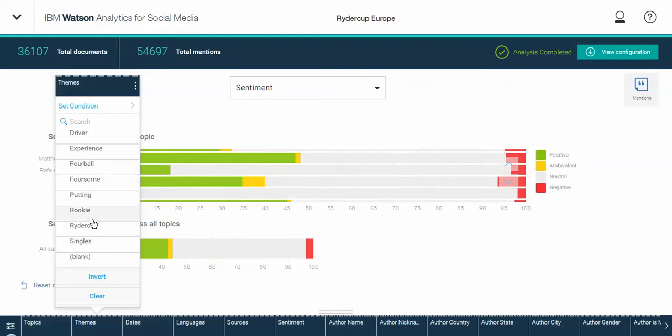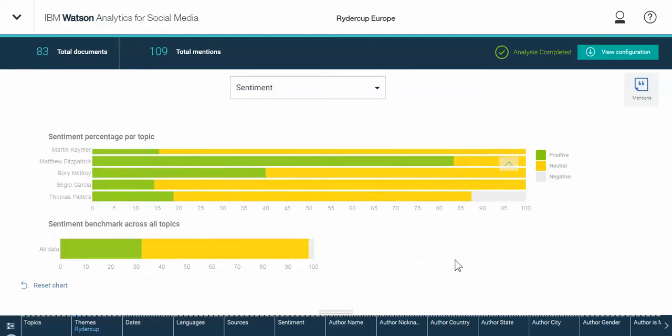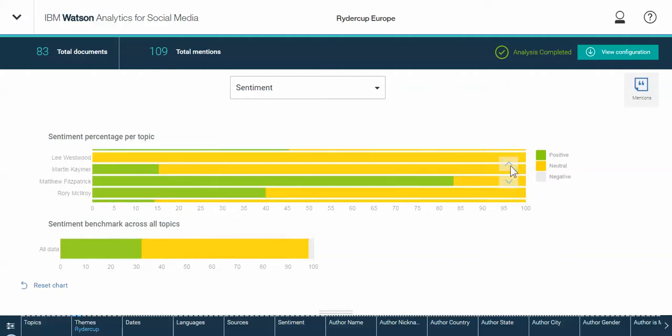So if I look at the Ryder Cup, I want to see what is talked about these players and the Ryder Cup. You can see here Matthew Fitzpatrick, very positive that people are talking about him and the Ryder Cup itself. Thomas Pieters, Sergio Garcia, very interesting. He played quite a few times in the Ryder Cup and he shows up as negative.